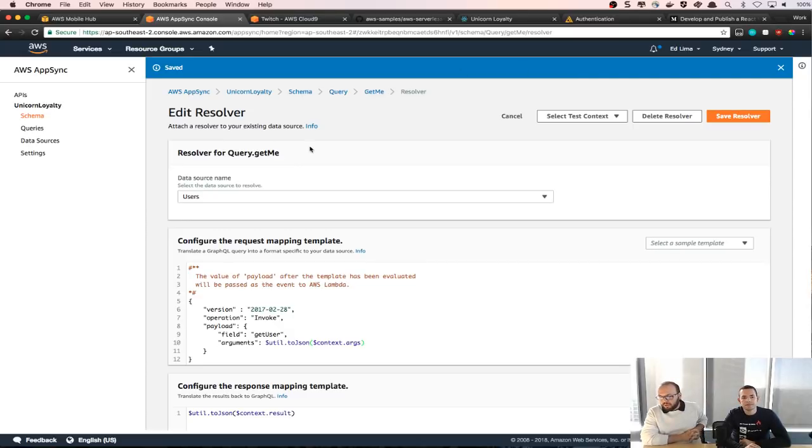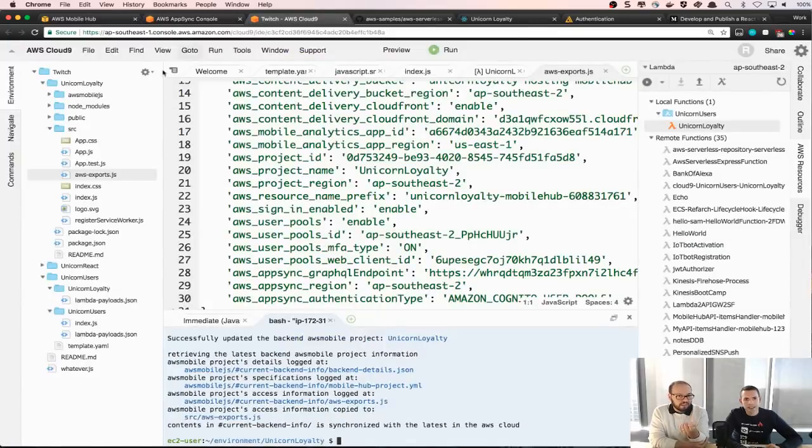So if you remember correctly, we set up the Lambda function with a switch case where it had an operation. An operation would actually invoke the Lambda function. Yeah. That's exactly what we're doing. Every time they make a query to a GraphQL API, which is our AppSync API, we invoke the Lambda function and pass that payload as the event for our Lambda function. So you probably remember we had a switch case on event.field, which in this case is get user.